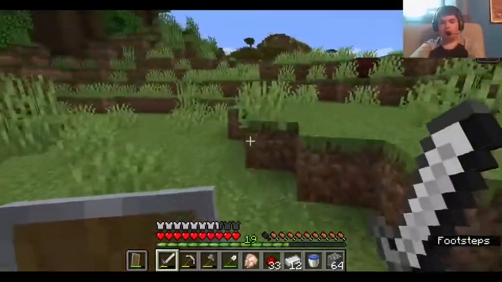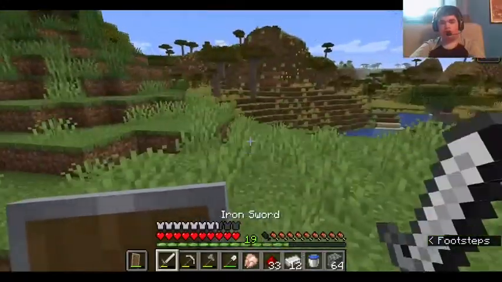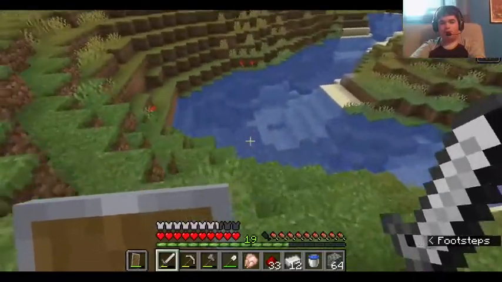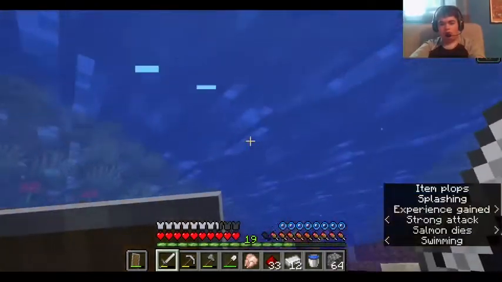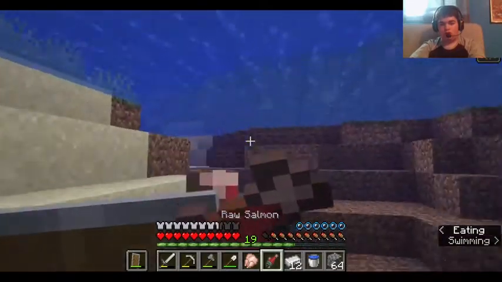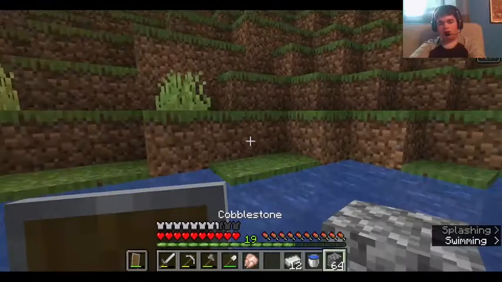Alright, this is uncooked chicken. Oh, God, I did not think about this far ahead. Ooh, there's some fish, though. I can eat that. I can eat those raw. Cool. Okay. Alright, that's good. Now we just gotta not run.